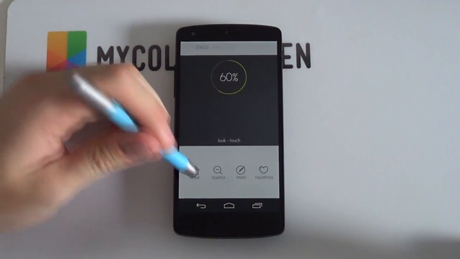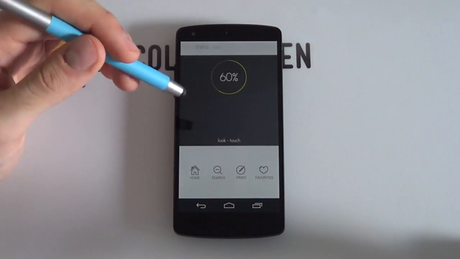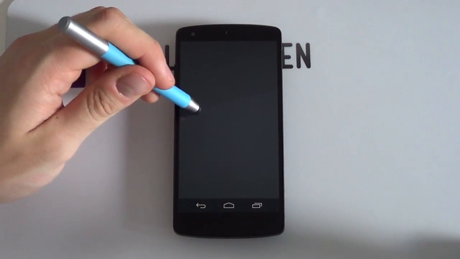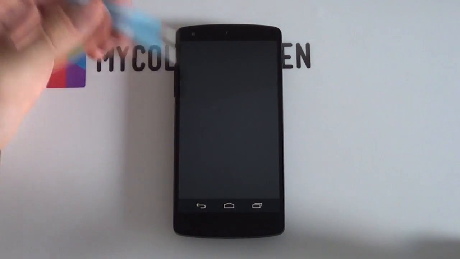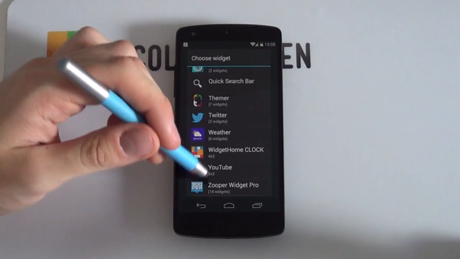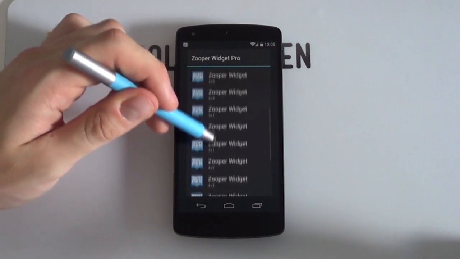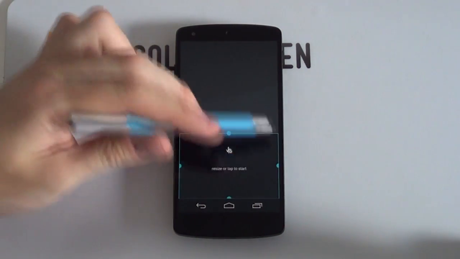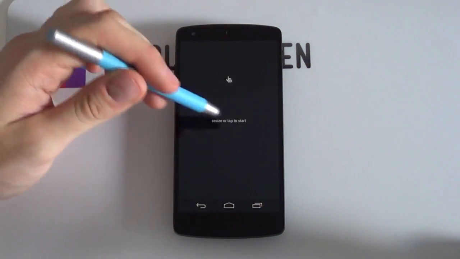So just testing it out, selecting that home text brings up my app drawer. Awesome stuff. So swipe across now. Going to do the exact same thing now for the second widget, or the page 2 widget. Scroll down, Zooper Widget Pro. Let's go say for 4x4 once again. Why not? We're just going to resize it now, make it take up the entire page.